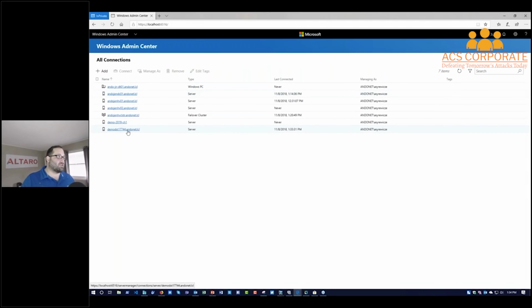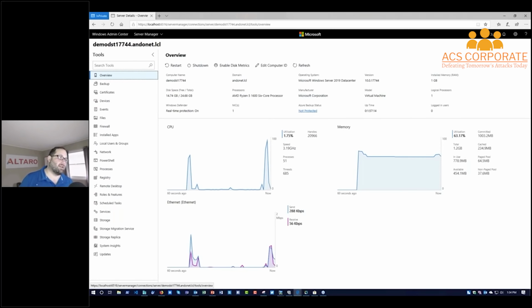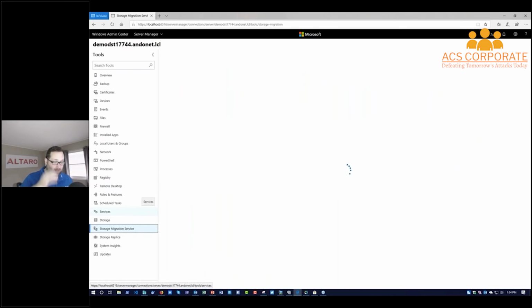So going back to the machine that we are going to be transferring to, again, the 17744 2019 box here. And we're going to use that 2003 box as the source. So think about that for a second. I am transferring to a 2019 server from a server that is 16, am I doing my math there? Yes, 16 years prior. Math is hard. So I was graduating from high school when 2003 came out. Again, dating myself, but anyway, that's what we're going to try to do today.